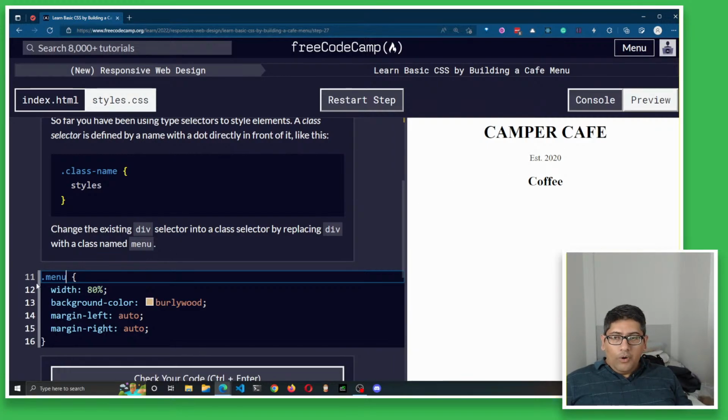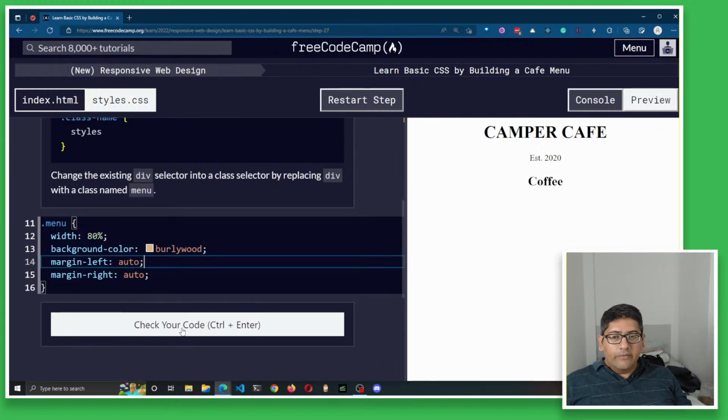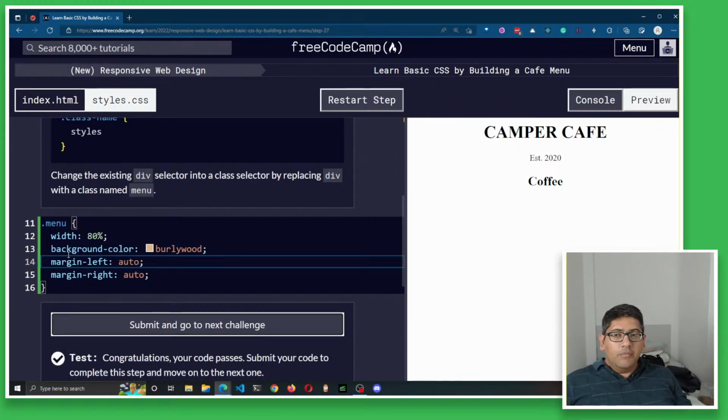Correct. What we were doing was putting these styles on every div. Now for every div which has the class menu, we are putting this. So now it is searching for anything that has a class name menu. You will see how it works. Okay, we go to the next step. Just remember, everything that was there for the div, the brown color and so on, is now not connected to it. How do you do the connection?